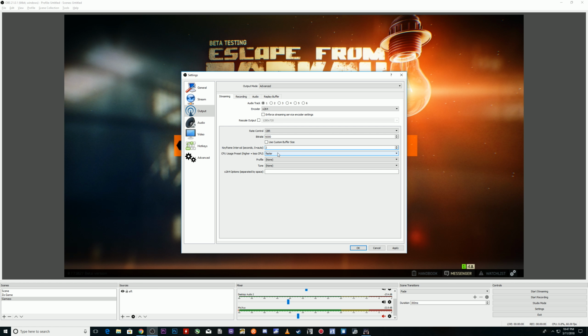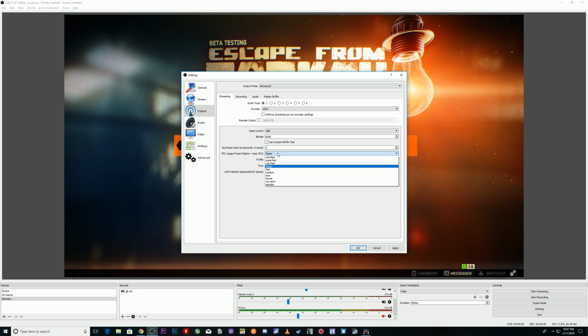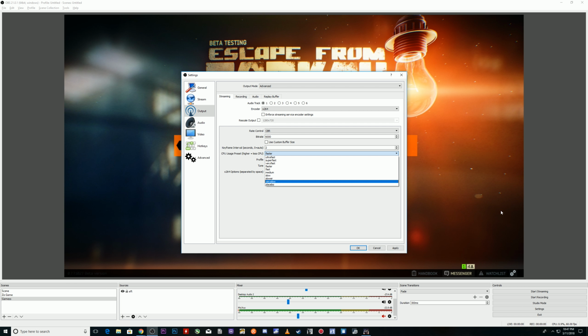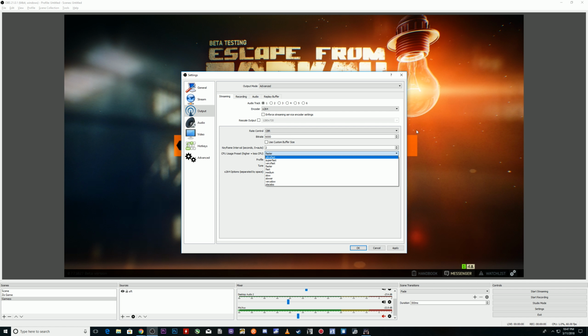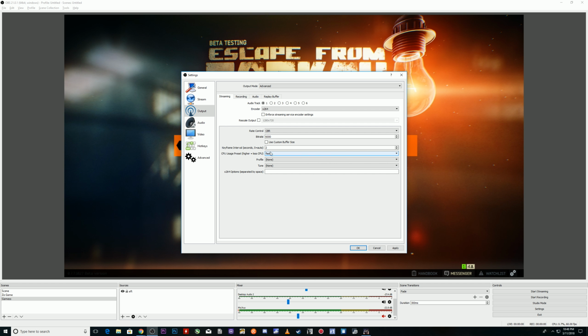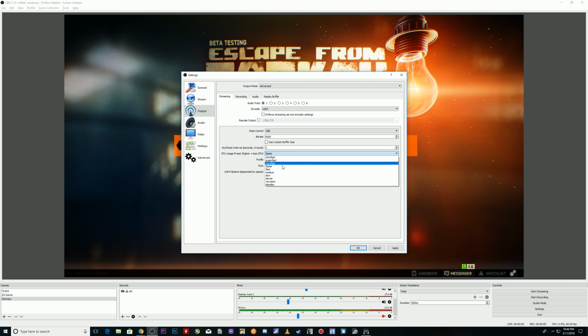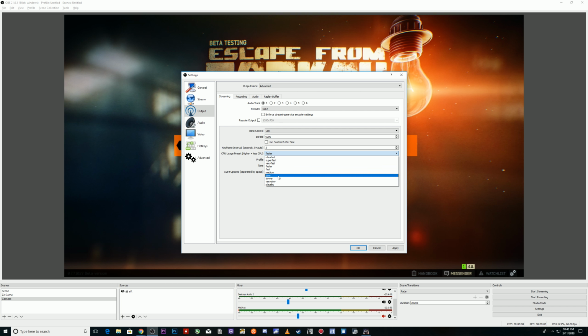Now, the CPU preset, and like I said, y'all, here's the thing with CPU preset. I want to stress this. Depending on what your CPU can handle, if you start streaming and your CPU is being pushed way too hard, it's going to let you know down at the very bottom: warning, high encoder settings, try to turn down your CPU preset, and you'll start getting lag and frame drops on your stream. So as you go lower, and this is very important, the slower you go, the better quality you have.